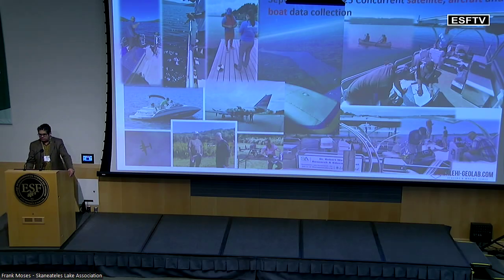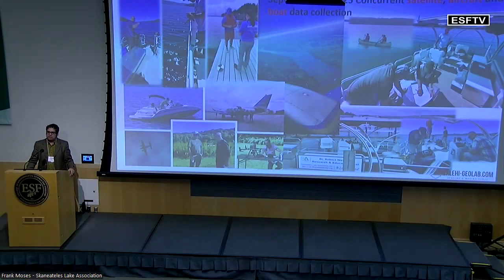Then we also see these airplanes, like I said, the DRDC airplane right here, equipped with the hyperspectral sensor, flown at 10,000 feet over both Skaneateles Lake and Canandaigua Lake. Skaneateles Lake was on the 18th of September, and Canandaigua Lake was on the 16th of September. We collected some really nice data sets.